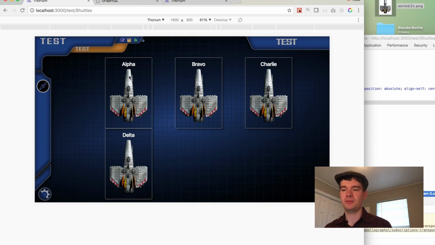Secondly, I'm also going to want to make it so that it has the buttons for detaching the docking clamps, the boarding ramps, and the airlock, or rather the doors. And finally, I'm going to want to make it so that it sends those messages to the GraphQL server and updates accordingly, plus a few other things that need to be done. So I think I'm going to pause this for right now, and then we'll jump back in as soon as I've done some of these styling changes to show you how the GraphQL mutations work.